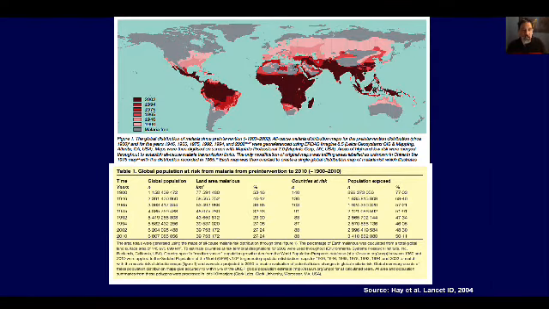So this is a slide from an analysis of malaria risk. This is the global distribution of malaria over time, and the lighter shaded areas are places where malaria used to exist, going back all the way to 1900, but it has since receded, and the areas where it was prevalent and present in 2002. And the gray areas are those areas that are considered malaria free.